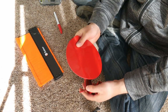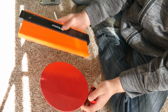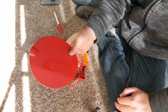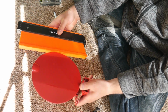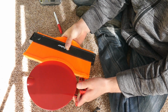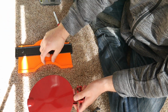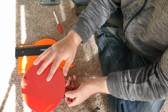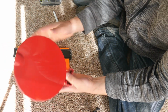So guys, what we're actually going to be doing in our video is tracing this around the entire fuel door. So we want to wrap this fuel door, but we want it perfect. We don't want to get it messed up. This tool will allow us to not only trace it like so. So we go ahead and we trace this to make sure that it's perfect. So we get our nice outline. Then we can trace that on our vinyl wrap, because we're going to be wrapping this in a carbon fiber wrap. So now we can go ahead and trace that and we can mold it around.